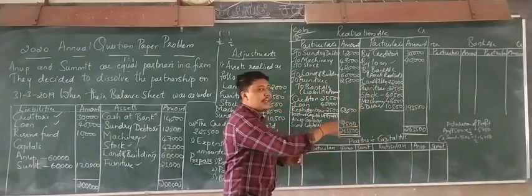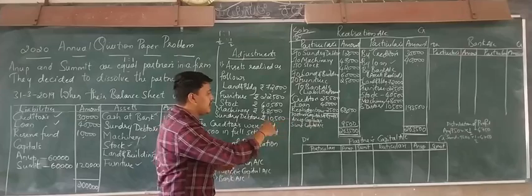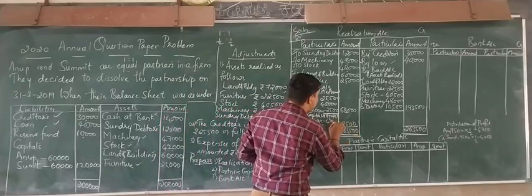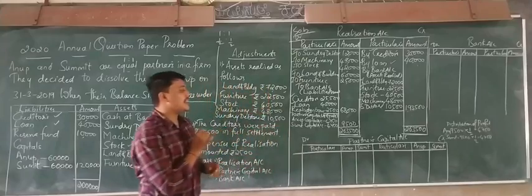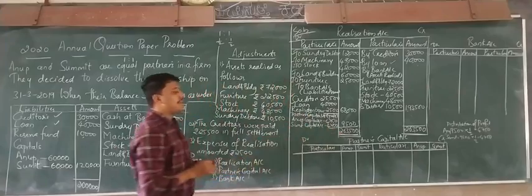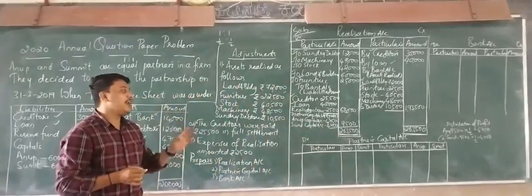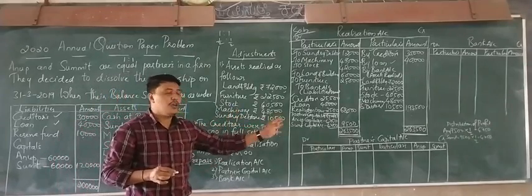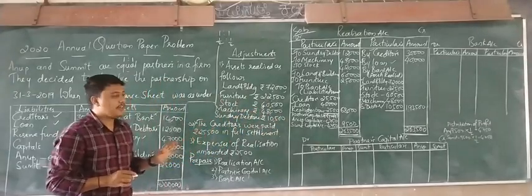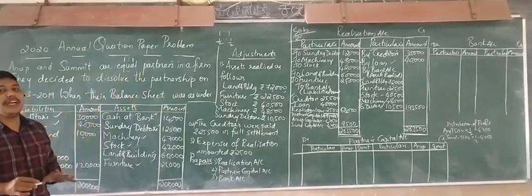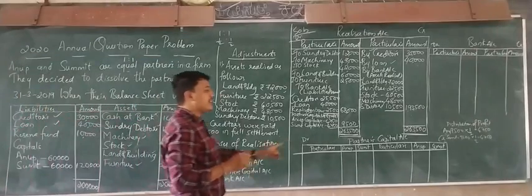So that amount you have calculated. You just need to take this and substitute those values here. 4,750, 4,750. So whatever the 9,500 difference you have got, you have distributed to the partners. The 9,500 had come, that difference we have distributed according to their ratio. This is the realization account. What is the next account? That is the partners' capital account.